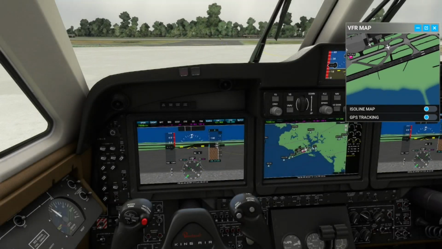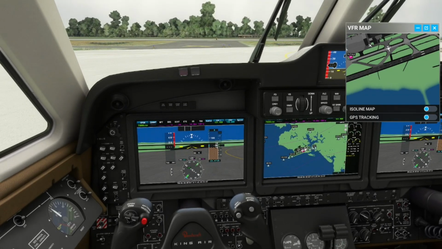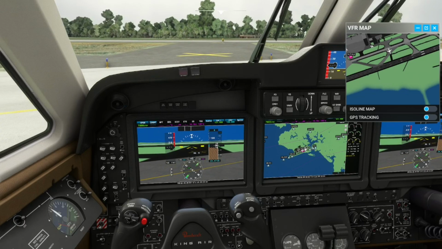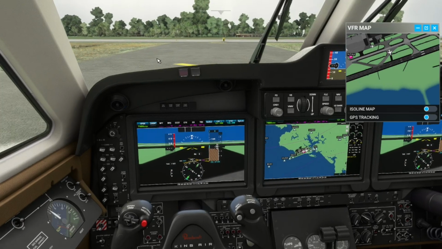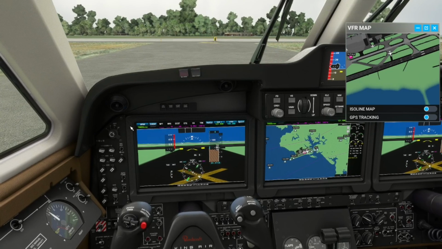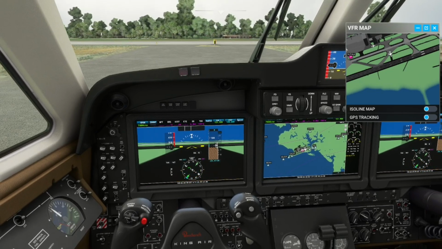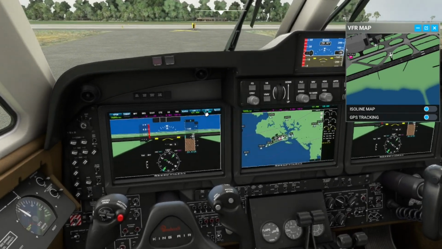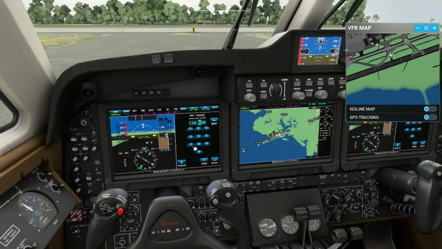Tango Sierra Lima, when ready, contact tower 118.7, have a good flight. Roger, going to 118.7, Tango Sierra Lima. Sky 2, when ready, contact tower 118.7, have a good flight. 118.7, thanks very much, Sky 2.